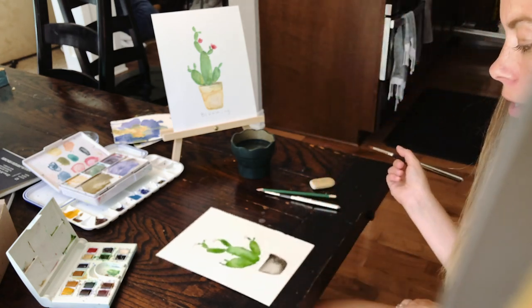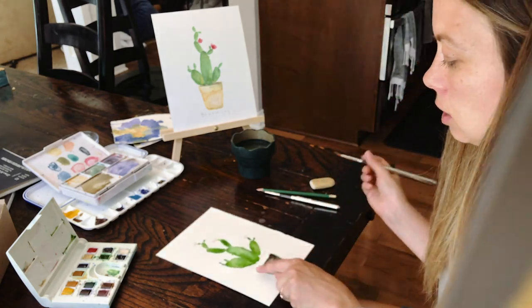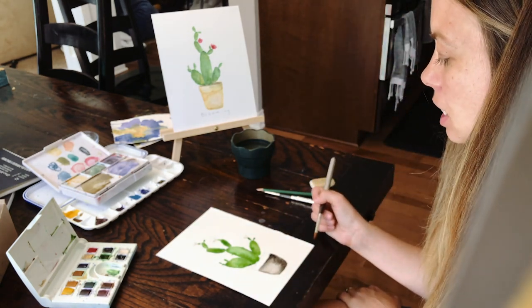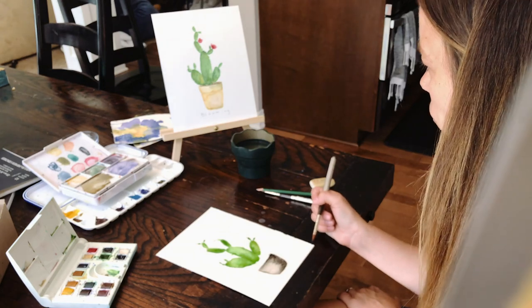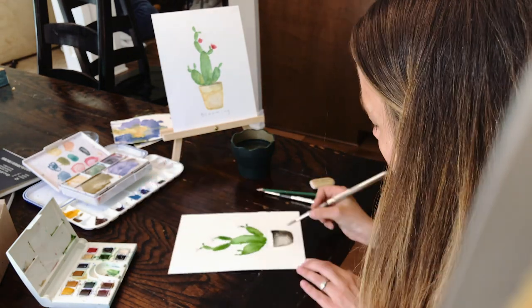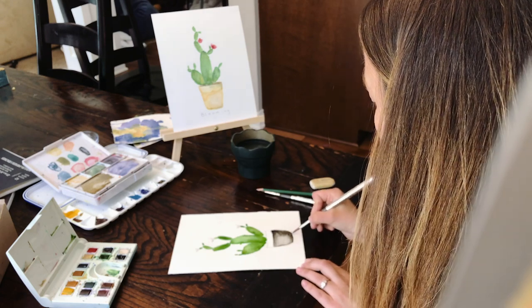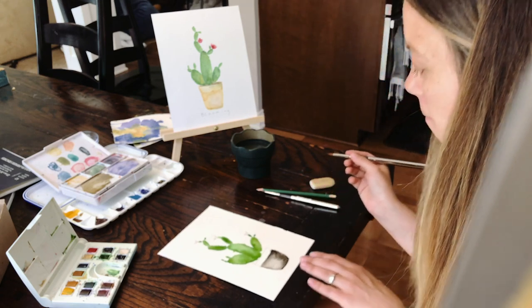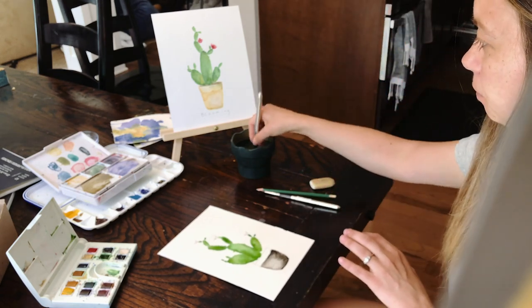Okay. So there we go. See how I made it darker on this side and darker up on here? It gives the illusion that it's round. I might do a little bit more on the bottom. There, yeah. This is what I was looking for. Okay, now let's move on to the top.